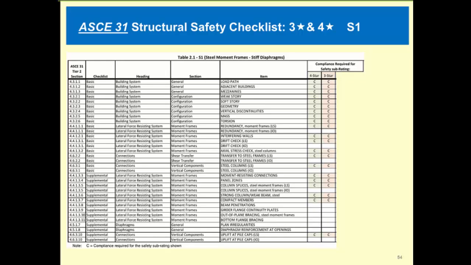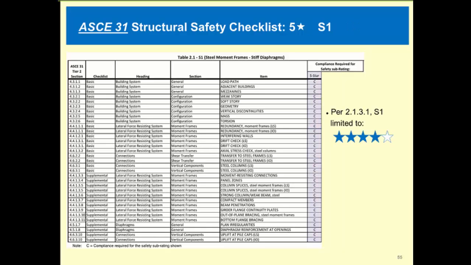In our case, example building 1, it was life safe, so we know that we've satisfied all the items in the 3-star and 4-star. And like I said, the structural safety subrating doesn't really differentiate between the 4 and 3 stars, so it's kind of a bookkeeping exercise here why the 4 and 3 star are the same. And for 5-star, for a steel moment frame, even though table 2.1 shows a 5-star rating, you can't get 5 stars because it's a flexible system. So you have to remember that the maximum safety subrating is limited to 4-star for the flexible buildings.